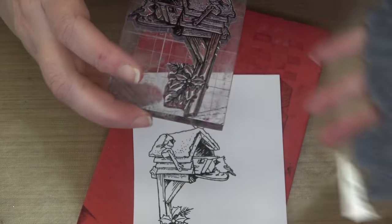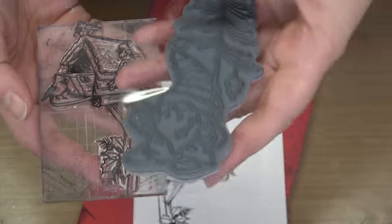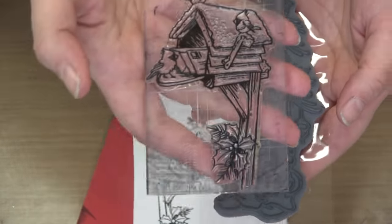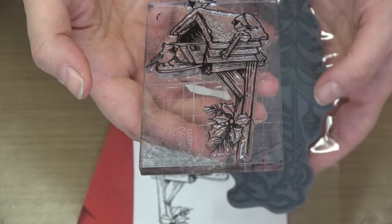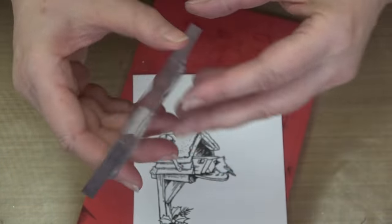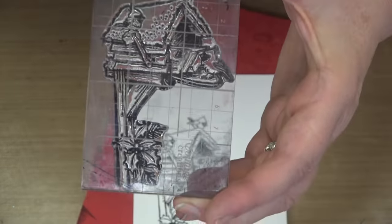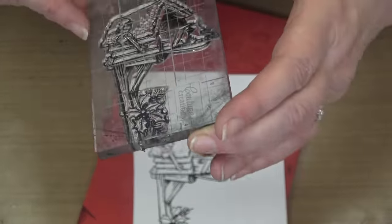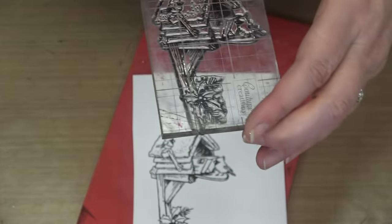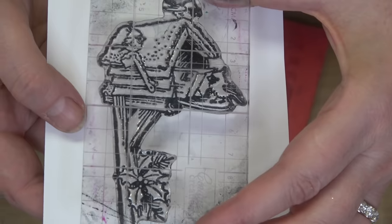Unlike a cling stamp, which is made of rubber, where the ink just wipes right off, clear stamps are made of polymer, and it's going to stain your stamp. Now you may be saying, I don't want my stamp stained. Well, I'll tell you, for me, I actually like to ink all my stamps up with India ink because I can see that.